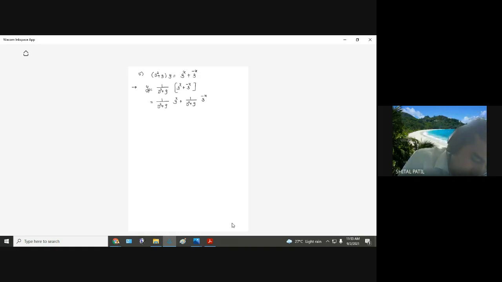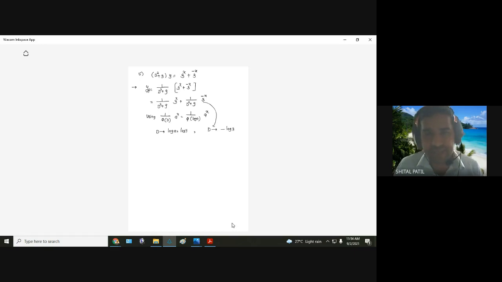Okay, so what we have to do in the first case, let me write the formula using 1 upon phi of d operated on a raised to x. What is this? 1 upon phi of log a, right? So here in the first case we have to replace d by log of a, that is log of 3, and in the second case we have to replace d by minus log 3. Why minus? Since 3 raised to minus x is there, therefore.